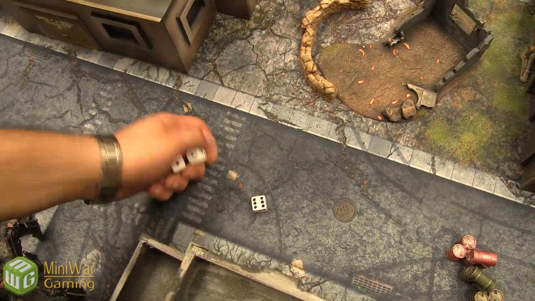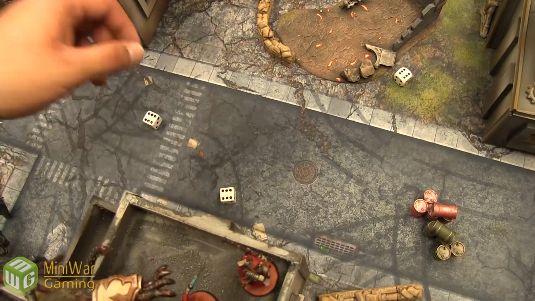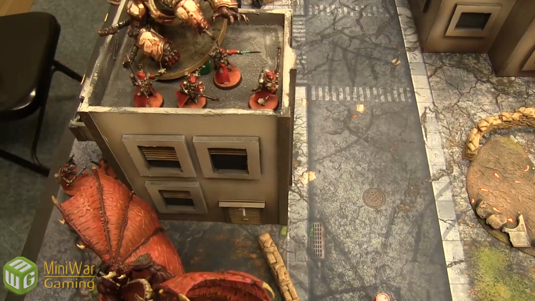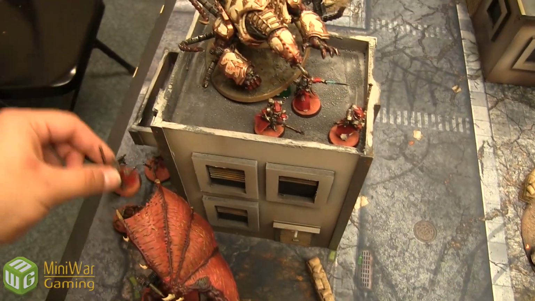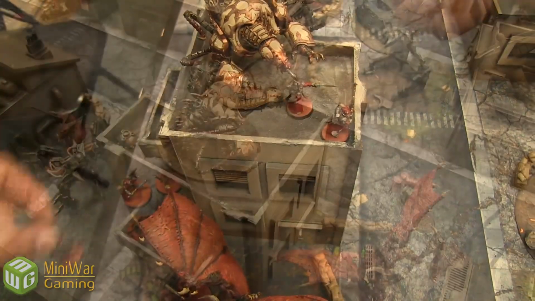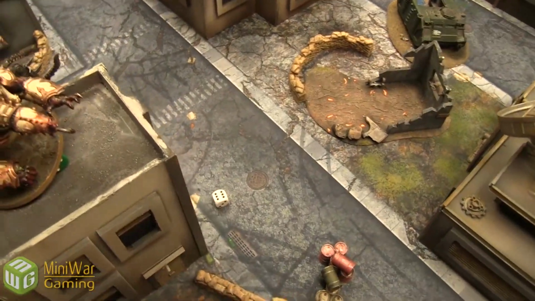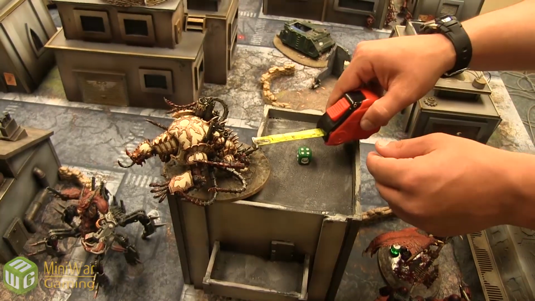Alright, so I am able to get away, but let's see if I'm actually able to get away here. At 12 inches, I am a good coward. So I have to run towards the nearest table edge. So in this case, they're going to be running backwards like so. That's going to be 6 inches down, and 6 inches off. So yeah, they're off. And the Mauler Fiend will consolidate how many inches? 6 inches. And he's just going to turn around holding the objective.